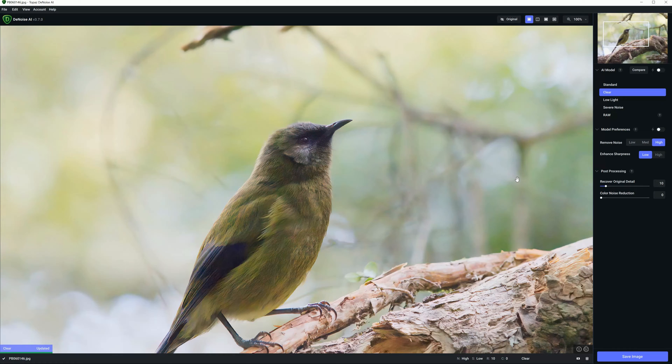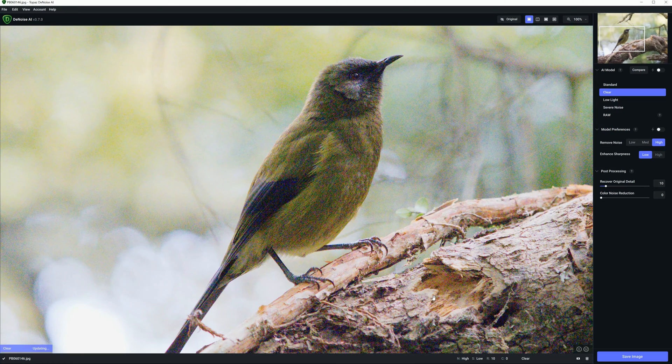There's no fancy editing going on here — you're experiencing the weight and latency of Denoise AI like I am. Denoise AI is like many AI-powered photo enhancement applications in that it is a little bit slow. Each time you make an adjustment, change the AI model, or pan and zoom your image, Denoise AI will pause to re-render the preview. This can get a little bit irksome, especially if you're making adjustment after adjustment. But in my opinion, the results are easily worth the wait. If you want to trade a little bit of outright performance for a whole lot of speed, On1 NoiseAI 2023 is almost as good as this but also a lot faster.